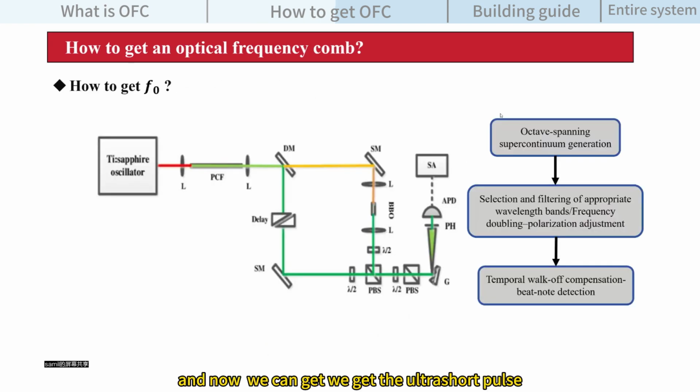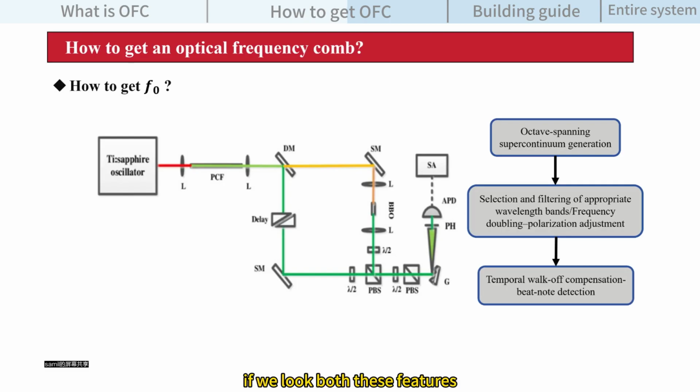And now we get the usual short pulse. Then we need to make it stable. So there are two key features. The pulse repetition frequency, which mainly depends on the length of the fiber cavity, and the carrier envelope phase shift frequency, or phase offset frequency, which comes from the difference in speed between the pulse envelope and the carrier wave. The second frequency is also called the zero frequency signal because it starts at 0 on the RF spectrum.